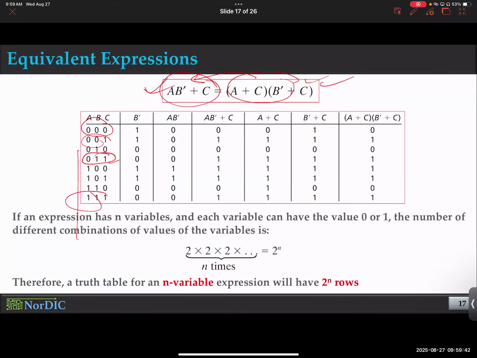Am I making sense? But in practice, yes, if a computer was doing it, it would check the entire truth table to make sure they're compliant. So once you optimize the hardware, there is a verification stage where they verify and make sure the truth tables match after and before optimization.